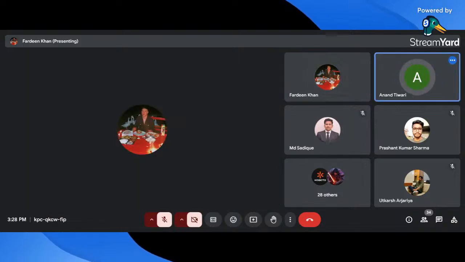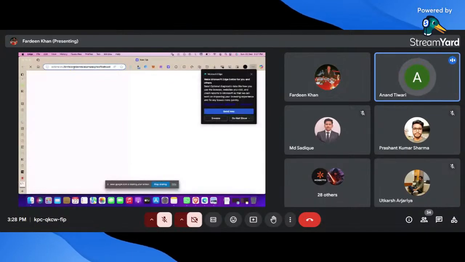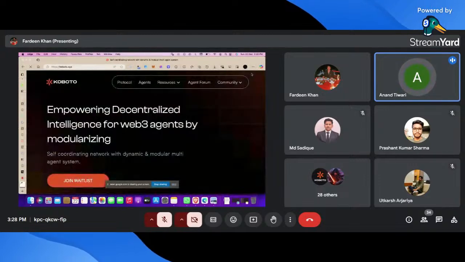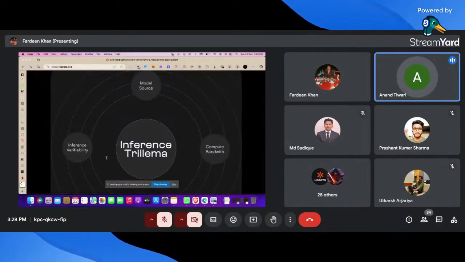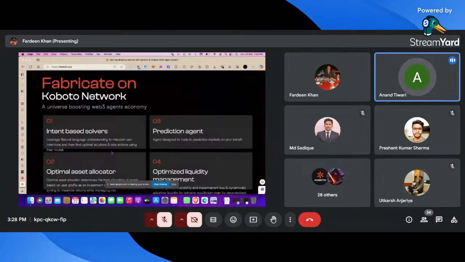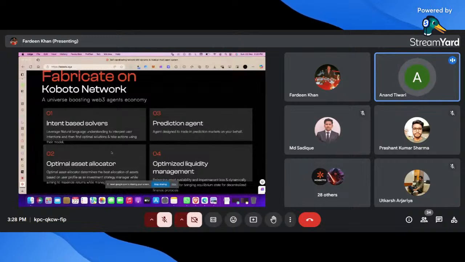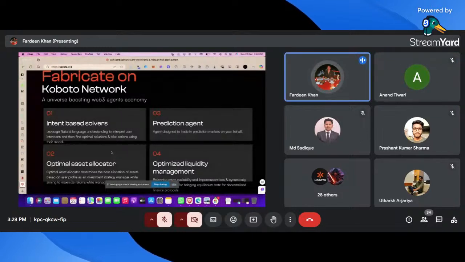Meanwhile, you must have a few doubts, a few terms you might not have understood. That's fine. Some of you have no clue about AI at all, and that's fine. That's why I'm sending all the links in the chat. You can go through them, and later on, if you figure out something, we have a Telegram group. You can join that and ask your doubts. In fact, you can ask any doubts now, anything you have not understood. It can be as basic as it can get, like what AI is, what decentralized AI is, or what Koboto is actually doing. Yeah, Fadin, you can go ahead. Anything you can ask.